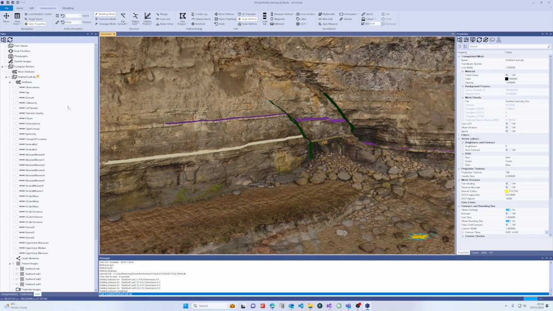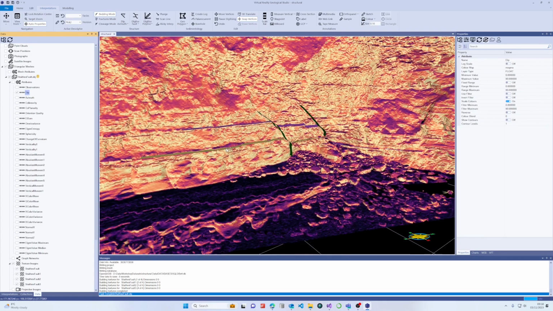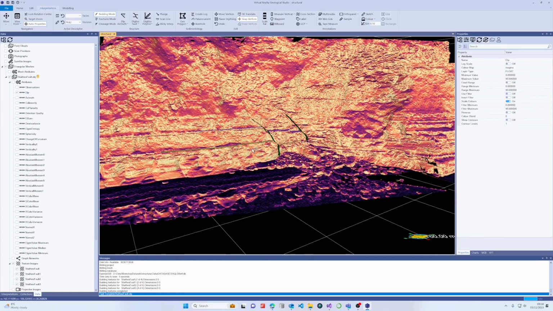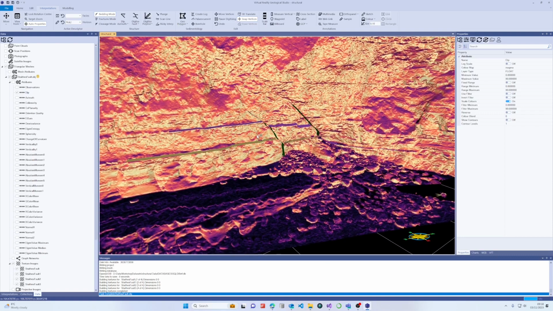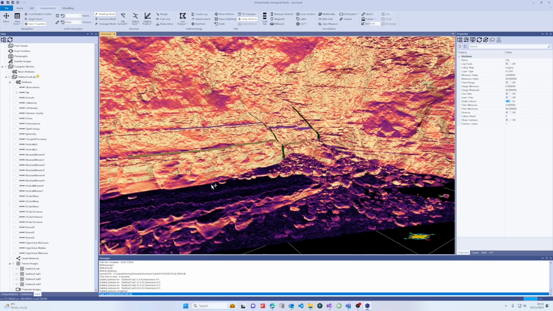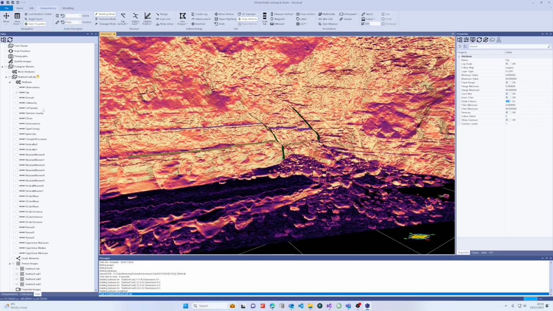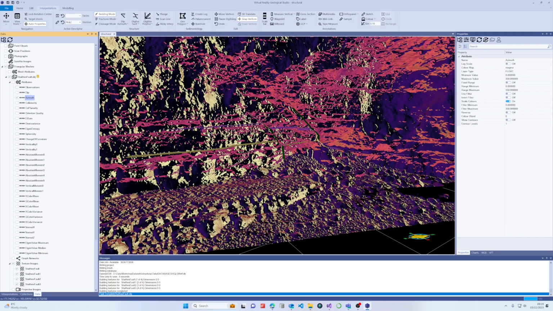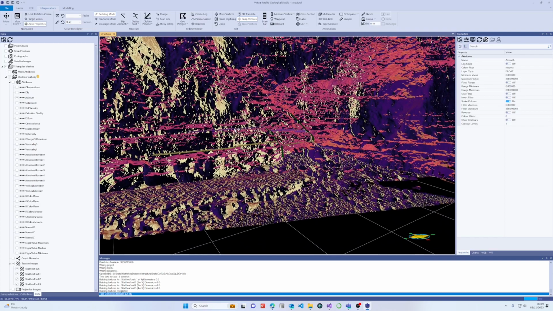On the data tree now, we have our object, our mesh with all of the attributes associated with it. These are the ones that we've just generated. So we'll have dip, which is the dip of the surface, a dip of the outcrop. So it's not the dip of the beds or the fractures unless it's an exposed fracture plane or bedding plane. It's the dip of the surface. Then we have the azimuth, which again, the same thing. This is the azimuth of the outcrop surface.